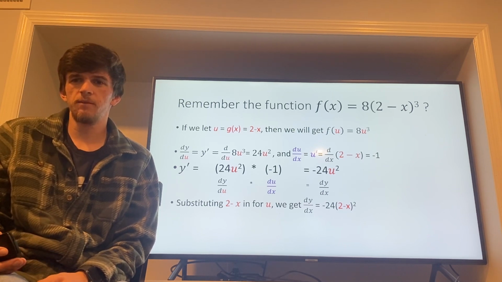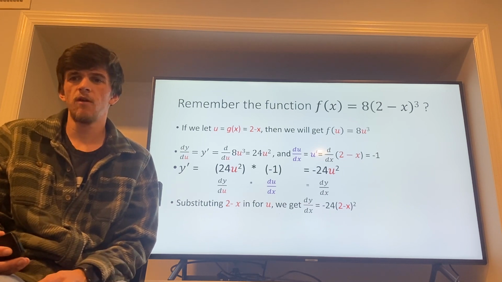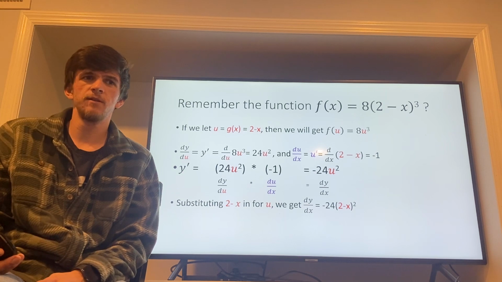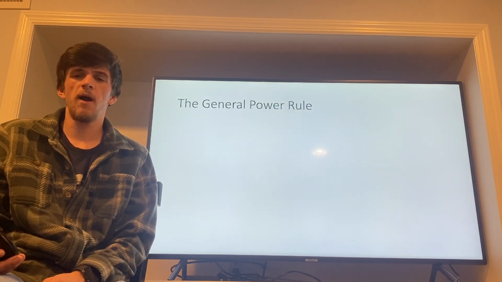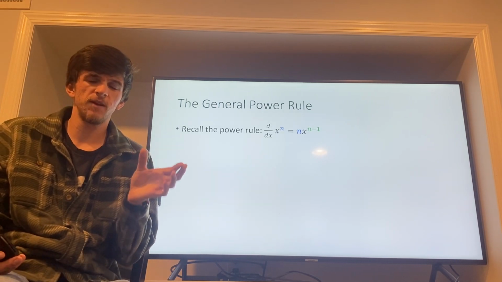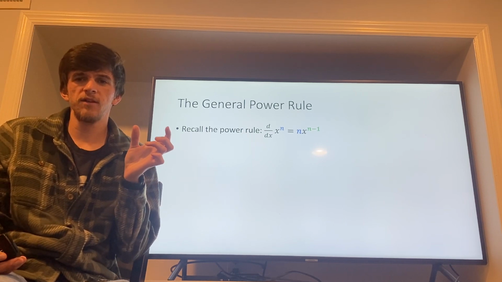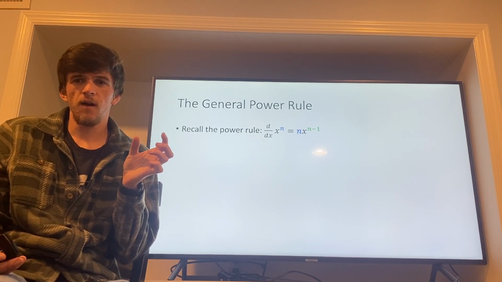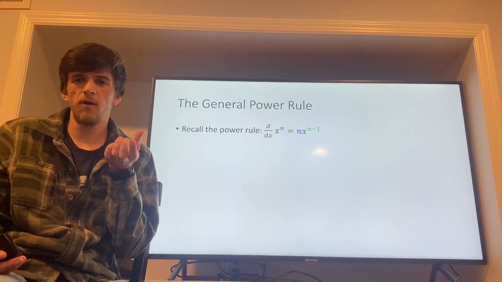Alright, so how can we use the chain rule in differentiation, you may be asking? Well, first I want to bring your attention back to some other rules of differentiation. I want you to remember the power rule. The power rule states that the derivative with respect to x of x raised to the power n, where n is a rational number, is going to be equal to n times x to the power of n minus 1.